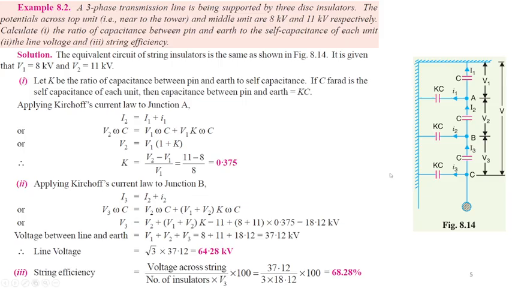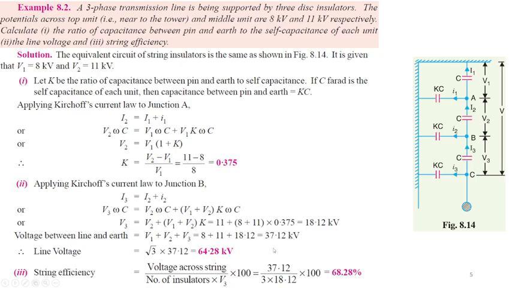And Kirchhoff's current law at junction B gives I3 is equal to I2 plus I2'. This one is V3 CW is equal to V2 CW plus, what is this voltage, this one is V3. So I2 is equal to, just KVL here, this is V2, this is V1, so V1 plus V2. And V is equal to V1 plus V2 plus V3.